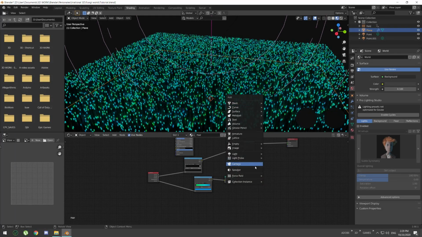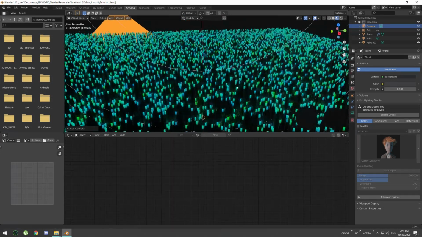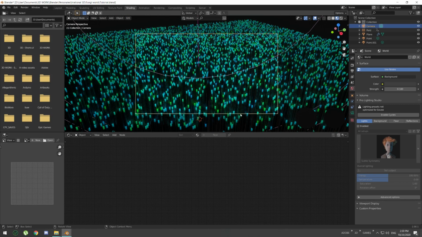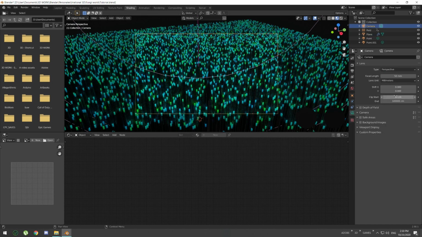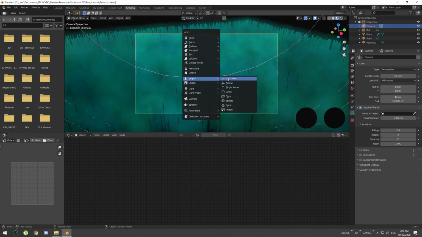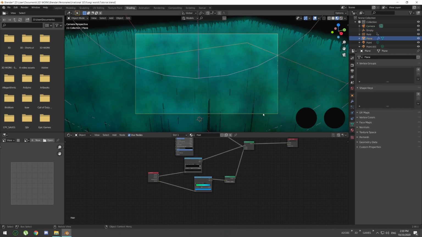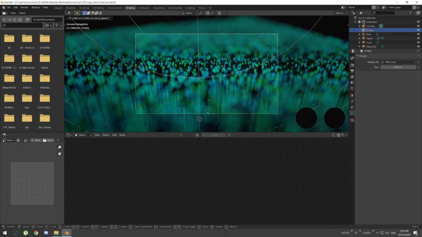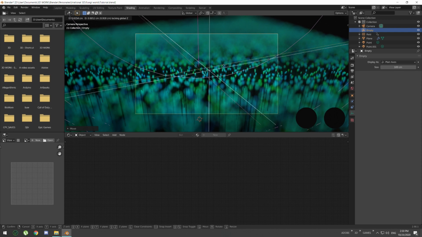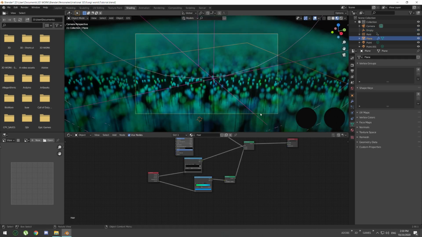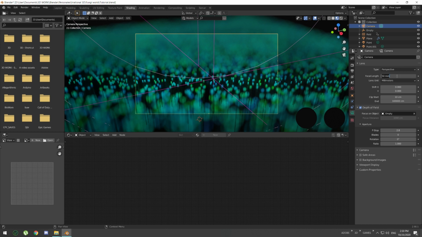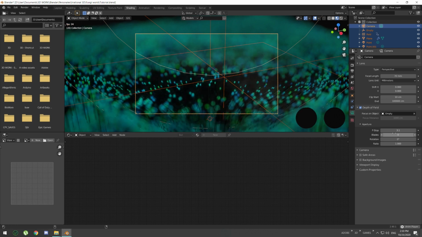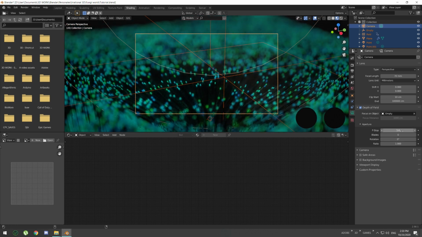Just add a camera. Just hit Control Alt Zero on your numpad and it's going to align with your view. Click it and add the depth of field, add an empty. This empty is going to be the object we want the depth of field to focus on. And this way we actually are going to achieve that cinematic look Albin has. The camera, I always want the lens to be like 70 millimeters, f-stop 3.1. You can actually put a little bit more, like 5.6.